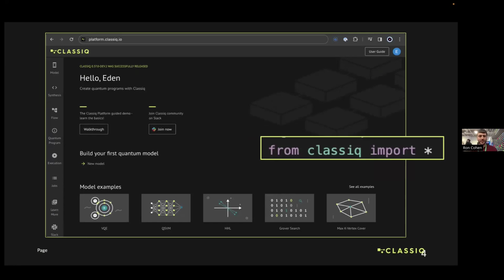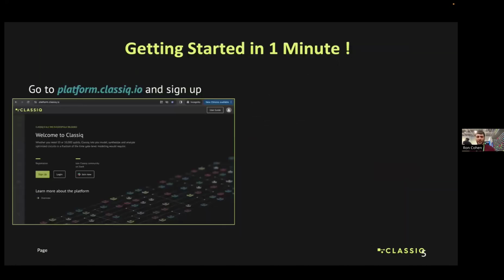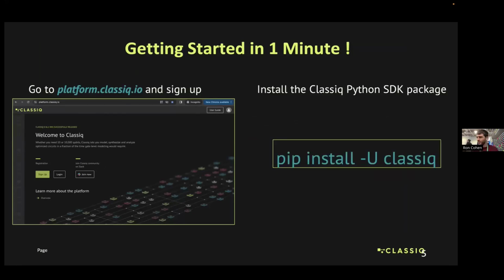Also, in your Jupyter notebooks, we will install Classiq, to make a smooth workshop. Then I will give you the brief about the product and what we are doing. Once you go to platform.classiq.io, there is a short sign up process. You can sign up with your Google account. I will give you 2 minutes for that.